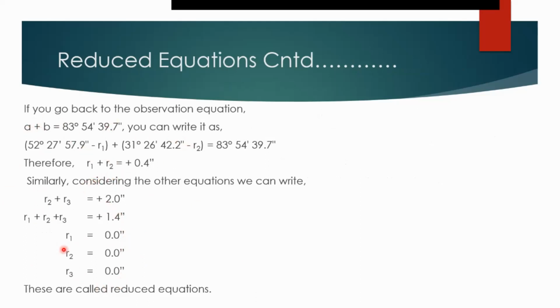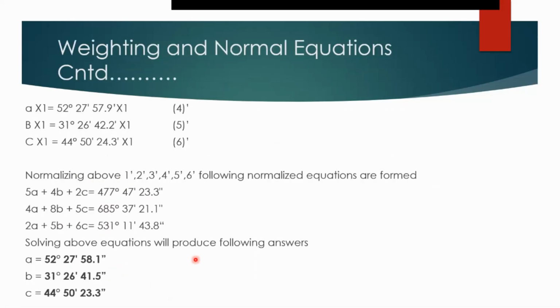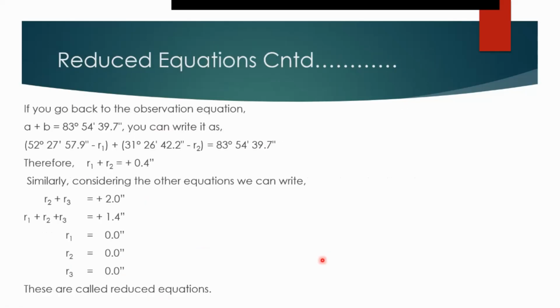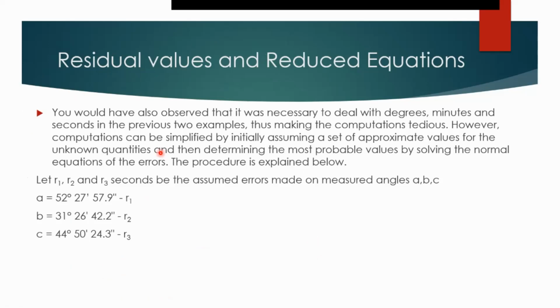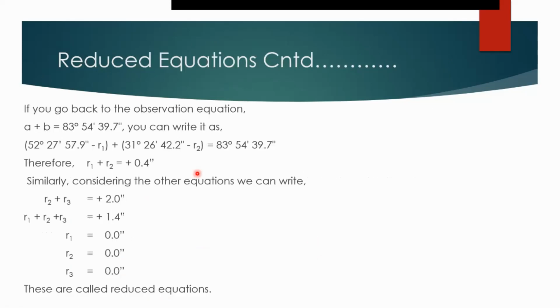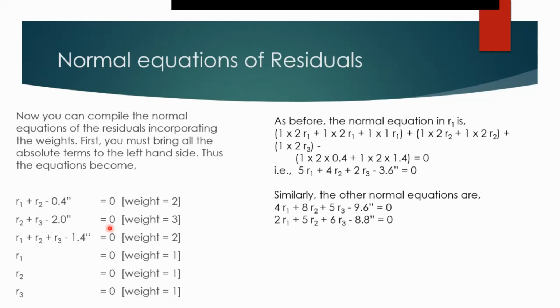Finally, you will end up with another set of equations which are there to be solved. These are called reduced equations. You can see now in the earlier case, we had to work with many large, big numbers, right? Now you can see by simply putting a residual value, we have simplified our equations into much more workable, amicable equations, right? So what are we going to do? We are going to do the similar exercise.